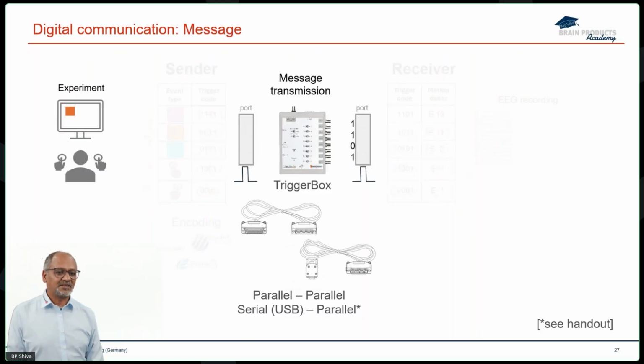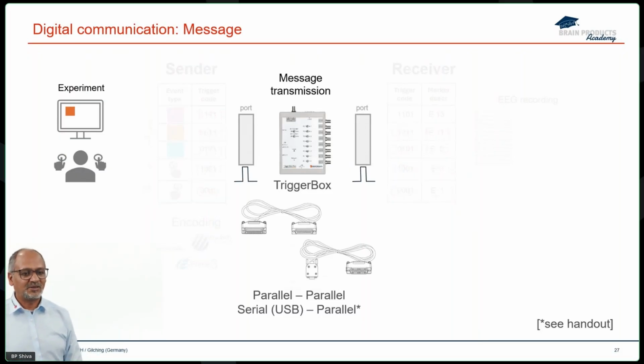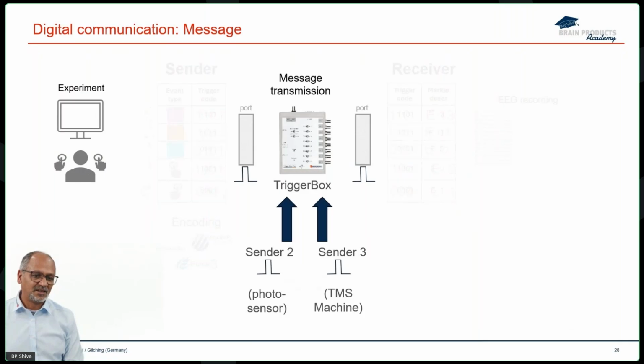And there's a variety of different hardware to actually carry the information. One of them, for example, is the trigger box that helps forward information depending on the ports you have available on your system. And there are different cables involved as well. There's more information in the handout, which you can find under the Materials tab, on your upper right of the GoToWebinar interface.